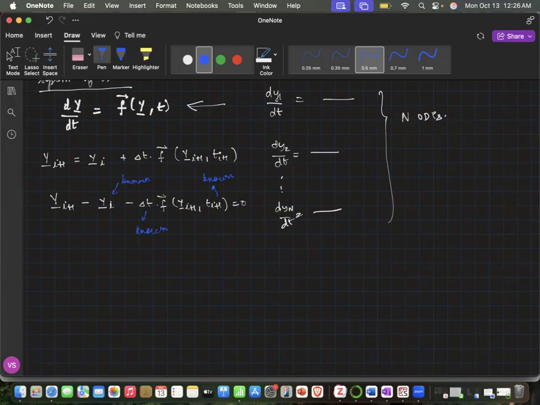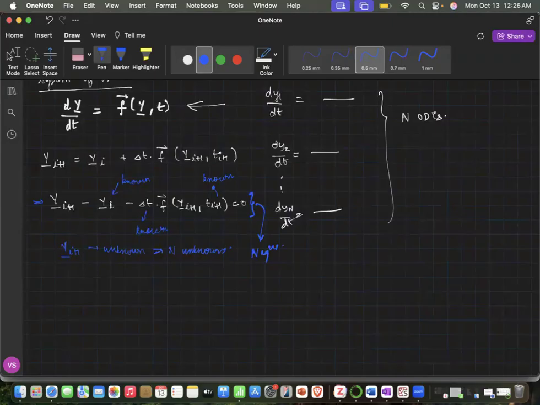So all that is left is the yi plus 1 vector, which is unknown. So let's say there are n ODEs over here. So we have n unknowns over here. But once again, this is a vector equation, so there are n such equations as well.